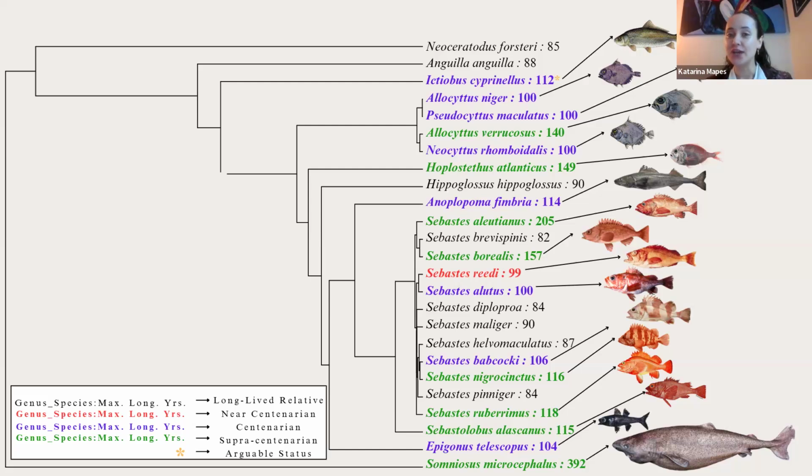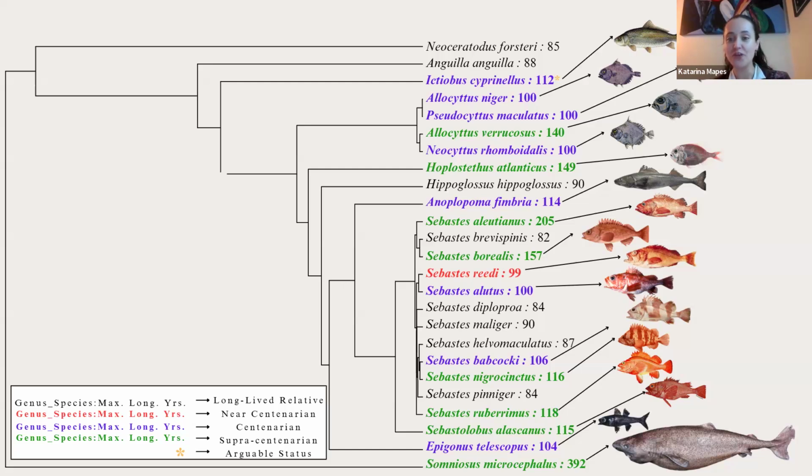But I'll have a big tree and we're going to delimitate a bunch of different traits and see if there are any phylogenetically conserved traits throughout evolution that have contributed to the centenarian status. And so you can see up here, in our top right, this is our bigmouth buffalo fish. And we've got a really wide variety of things that can live this long.